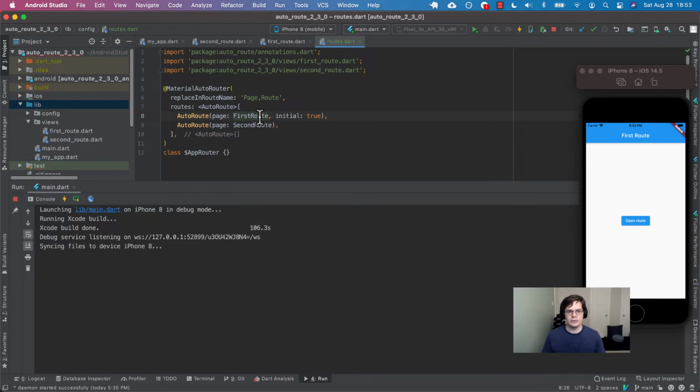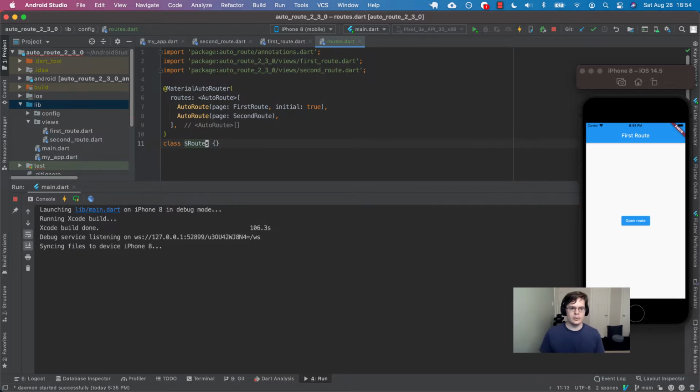I want to just get rid of this and see what happens when I generate my routes file. So instead of calling this app router, I want to call this routes. That way when I'm speaking about the routes in my program, I can refer to the routes file.